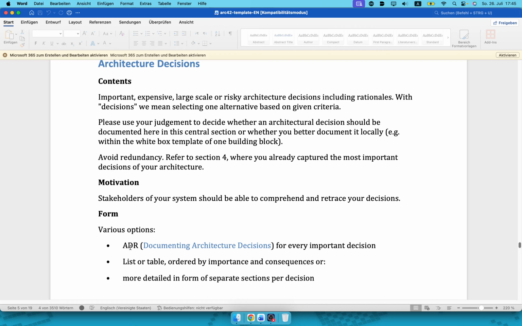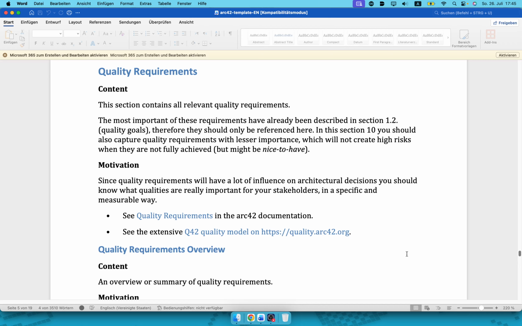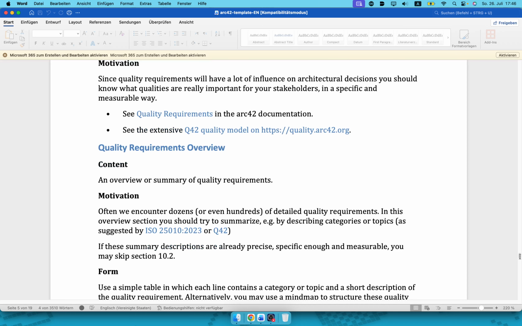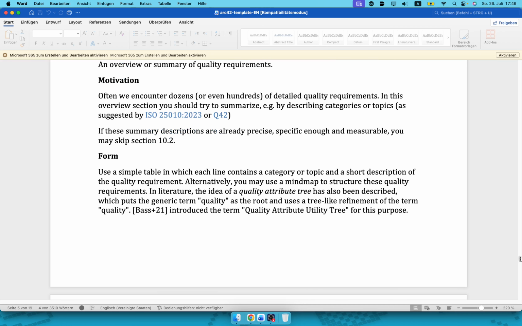The second part is the quality attributes or quality requirements. This used to be called the non-functional requirements. However, as the terminology has changed in the world of enterprise architecture to quality attributes, these are quality attributes that you cannot overlook in your architecture work. So this is a good place to introduce them, such as interoperability, scalability, anything that ends with "-ility" that is related to software architecture quality requirements. This is a good place to introduce them. An extensive list is available on the website quality.arc42.org. You introduce the quality requirements over here, and a simple table will be enough.